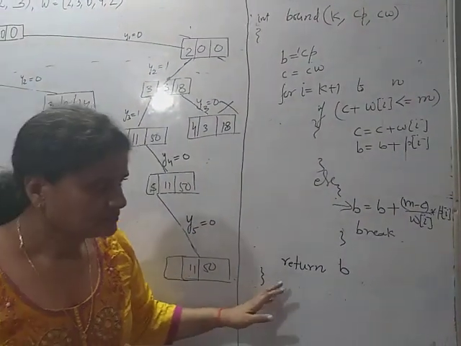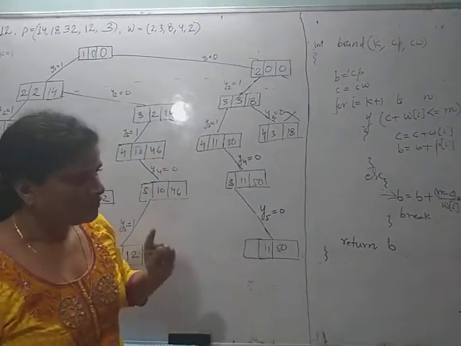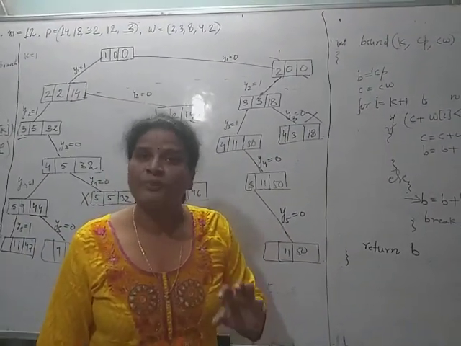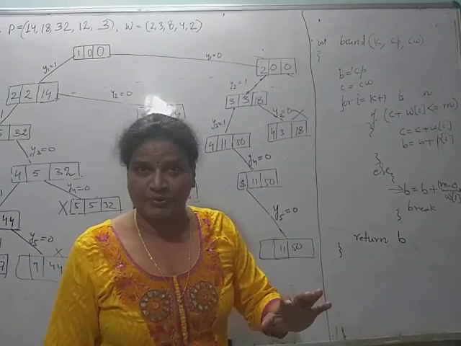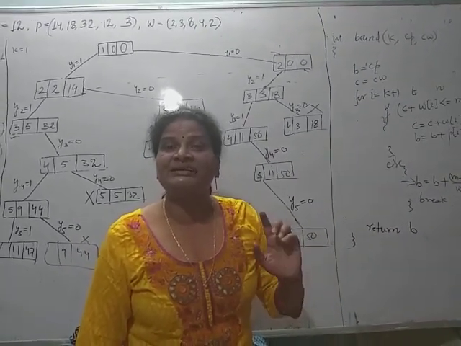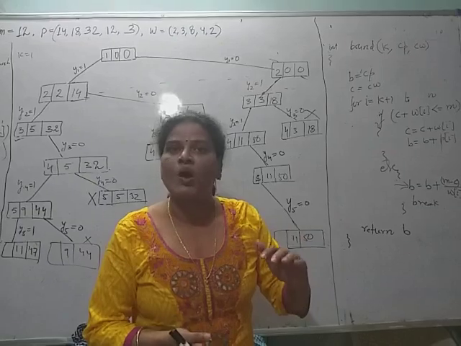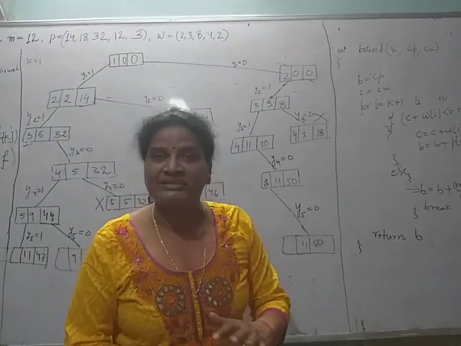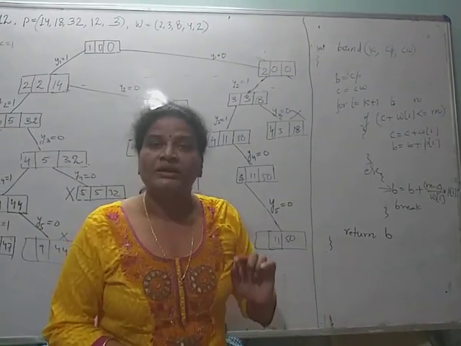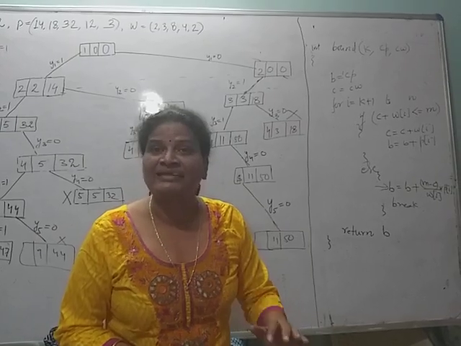Okay, some students are having a doubt about why we are relaxing the condition. One thing I told in part 1: when we solve the problem using a greedy approach by relaxing the condition from 0, 1 to fractions, we always get the maximum profit. It means when fractions are allowed, the knapsack will always be full. But if fractions are not allowed, the knapsack may or may not be full for the optimal solution. So we always get maximum profit when fractions are allowed.